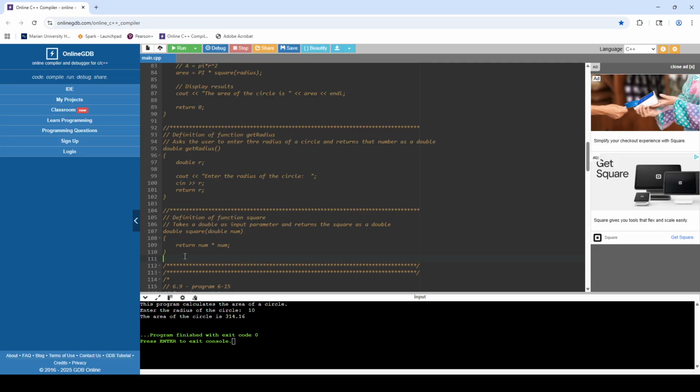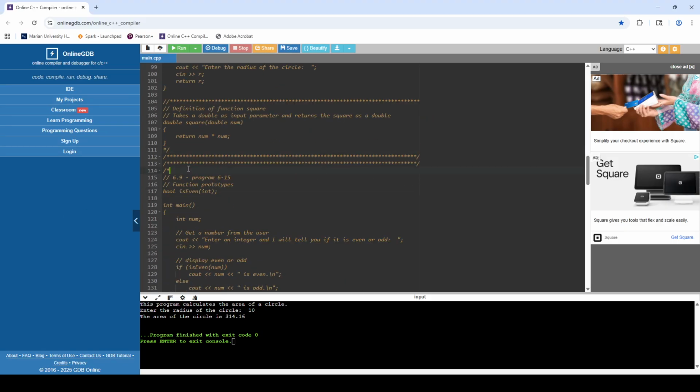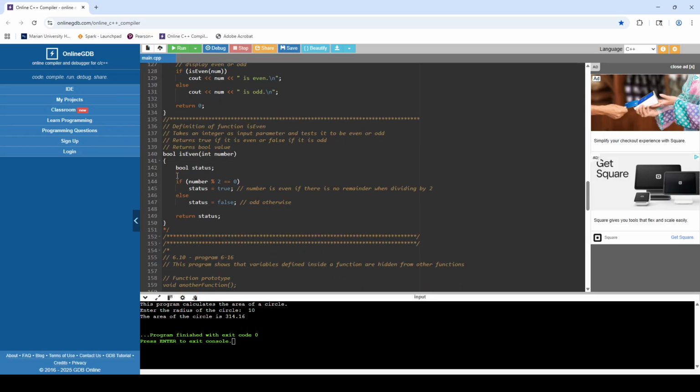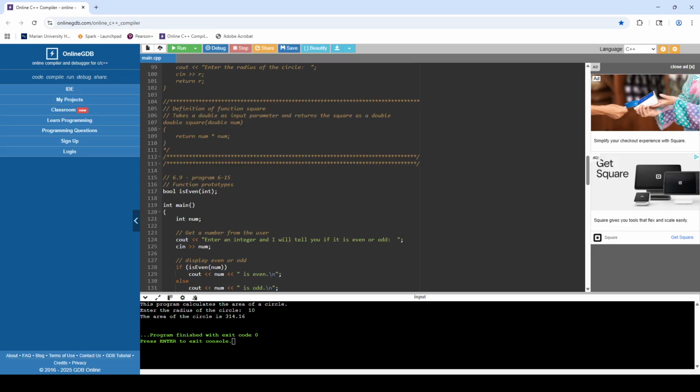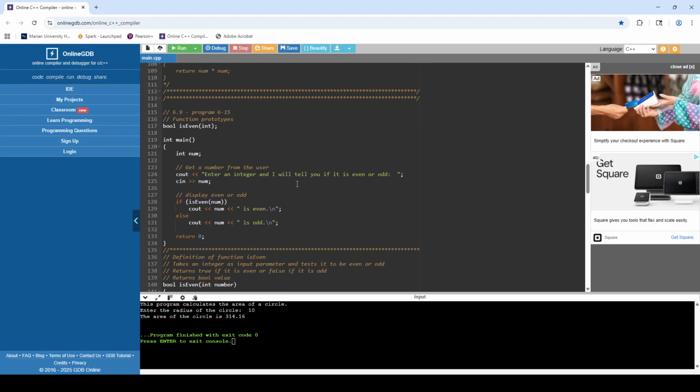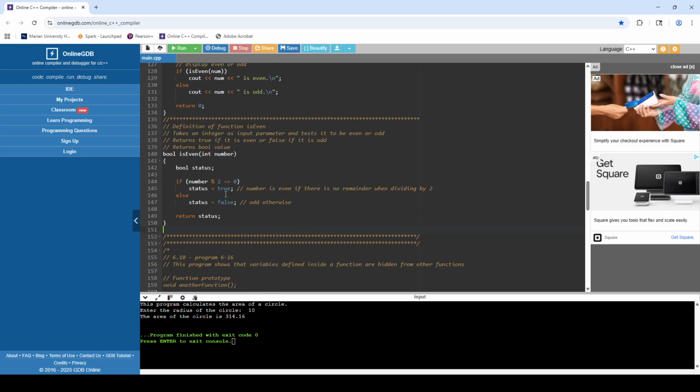Let me recomment this. There we go. So that's it about returning values from functions. It's similar to MATLAB, just that's the formatting. Very often, this is again a thing you may have seen from MATLAB, you might want to return a value that is a Boolean. True or false. Remember that true and false are built in to C++. You can see here it's highlighted in blue in this particular compiler.